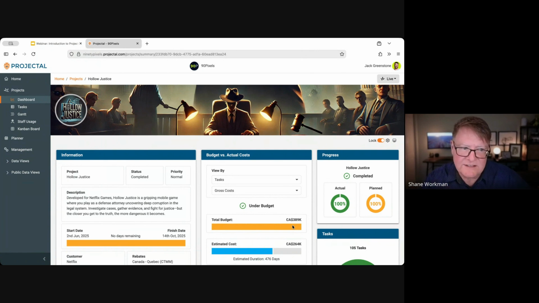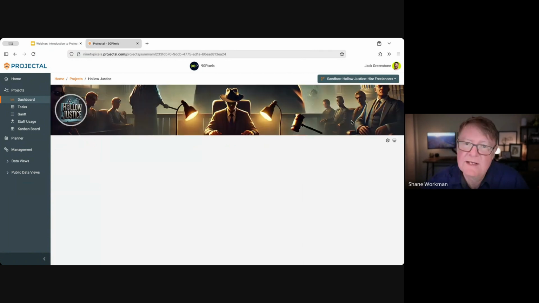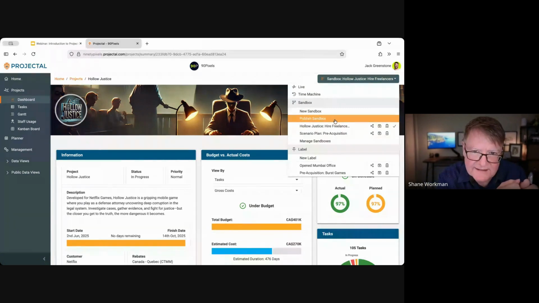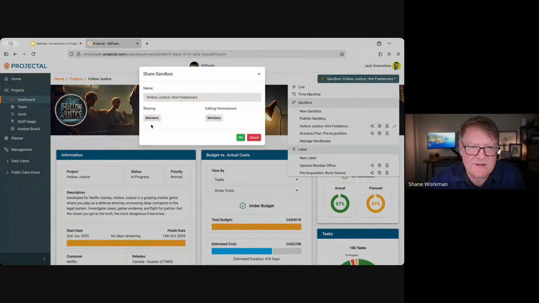You're basically making changes here, deciding how they're going to be implemented. And if you're happy with it, if we just go back to that sandbox, I can then say, okay, well, let's now publish that back into the live system. So the important thing here is that when I'm working in a sandbox, no one else needs to see it. Of course, I can share it with people. I can say, well, I might want to share it with John or Mary or whoever so that they can decide on the plan as well.